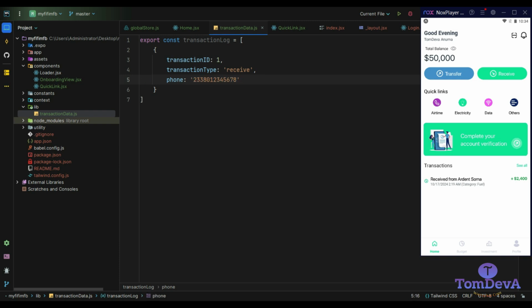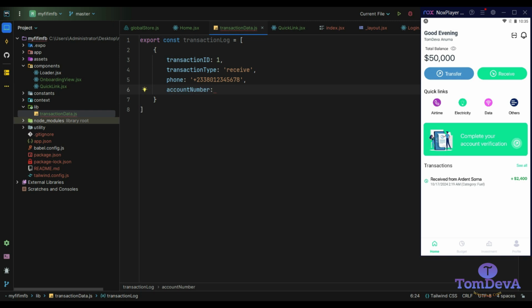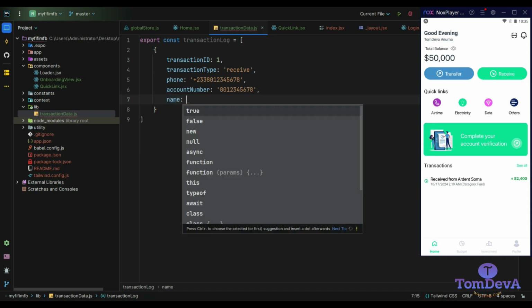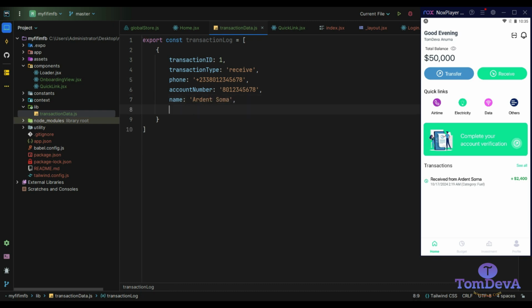And then the next one is account number, which also is just this number right here. So let's paste that. And then the next one is the name. Okay, so the name, let's see here, Adensoma, but we'll be getting all this stuff from our database.